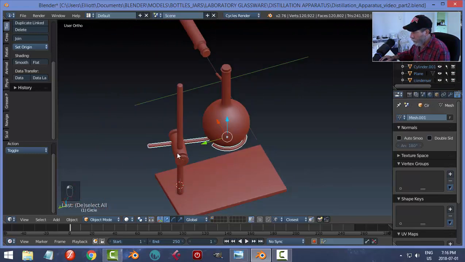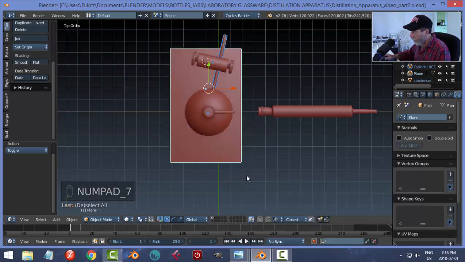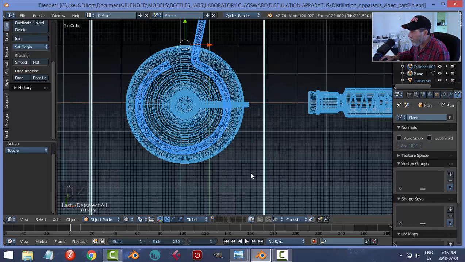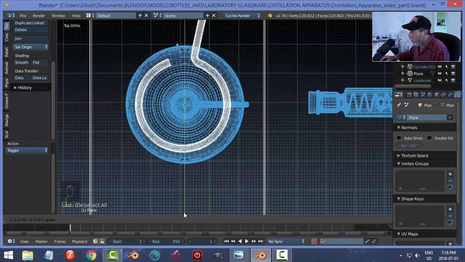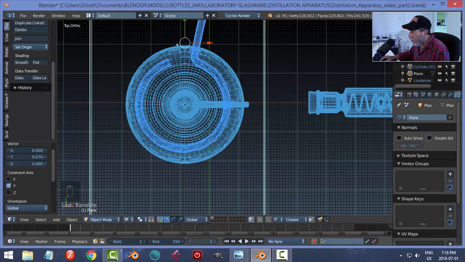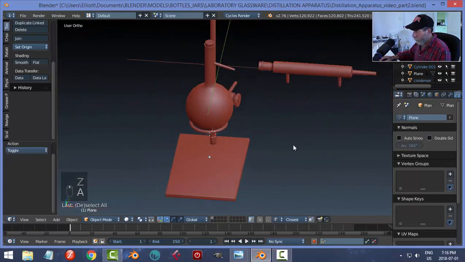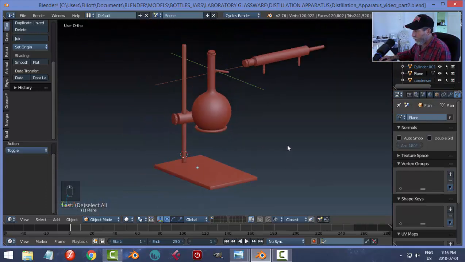Easier to maneuver this stuff, wouldn't it? Okay, let's try this. If it's reasonable. Okay.